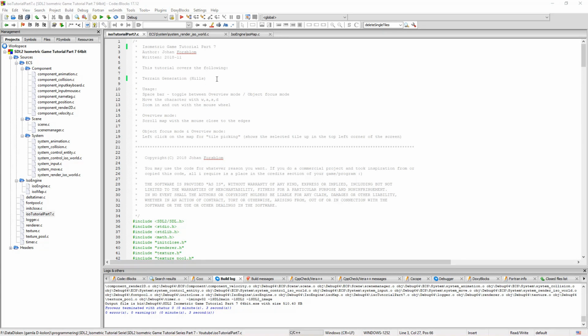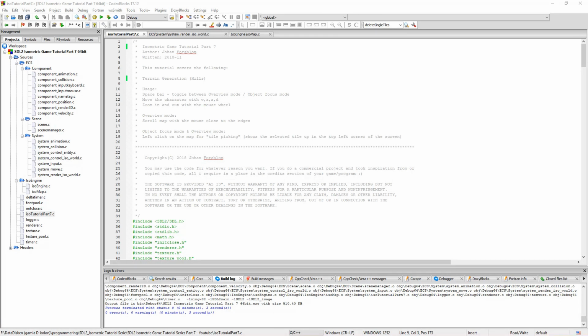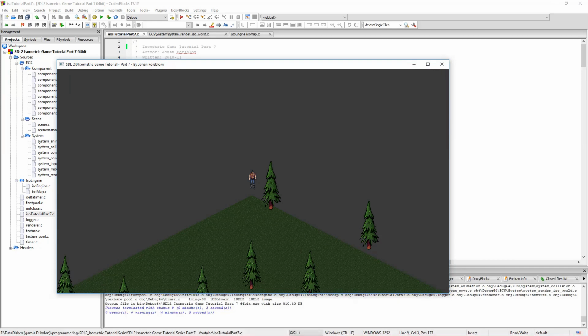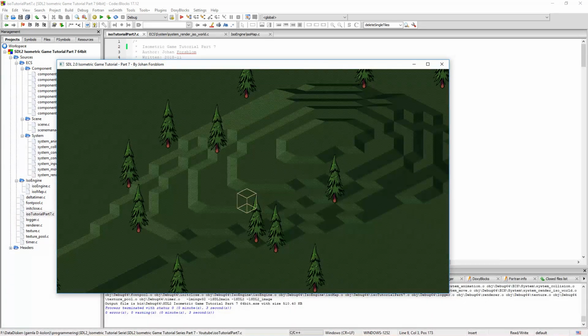Today we're going to cover terrain generation. Sorry about that. Terrain generation, basically hills. So I'm going to show you what that looks like here, and drag this over for you guys. You can see here as well. Here it comes. And here we have the terrain, generated.